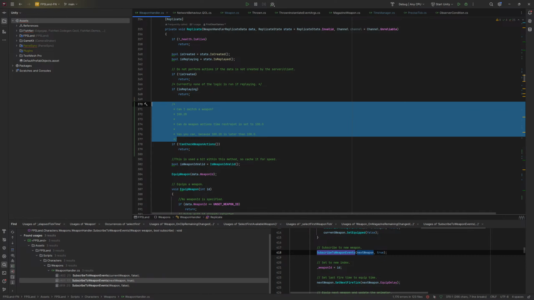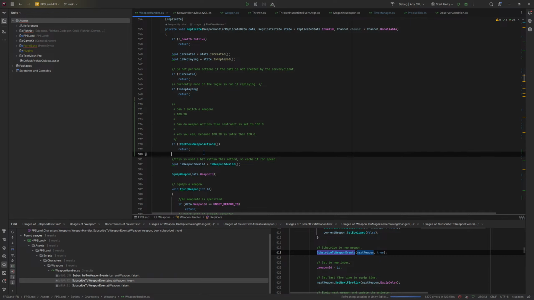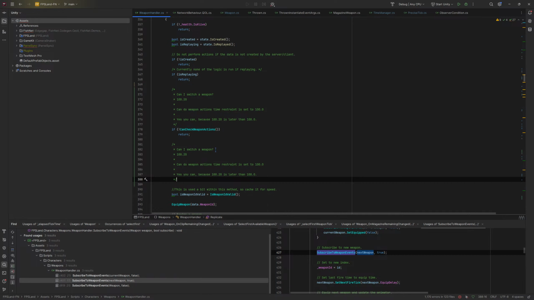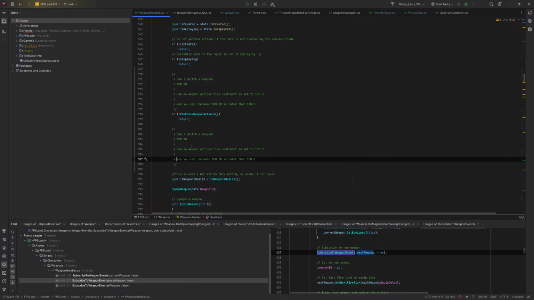Again, this is just kind of explaining how this all works. This is a very important part in a way. It's strong. It's part of the anti-hack essentially, keeping the server authoritative and whatnot. And it is unique for timing things like this, but a lot of games rely on synchronized timing. A lot of games. So then you get this that says, "Can I switch a weapon?"